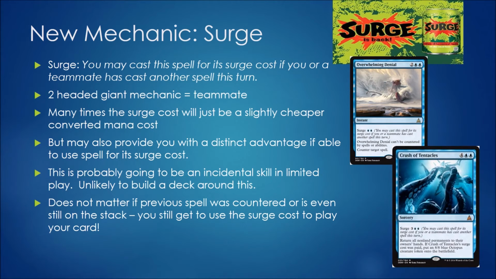You're not going to be building a ton of decks where you're playing all these cheap spells so that you can take advantage of the Surge cost. It'll just be, oh sweet, I can play this for cheaper this time, or I get to play Crush of Tentacles and I get an 8/8. Although that card I think I would try to build around, or I'd try to hold off playing a spell so that I could take advantage of it.